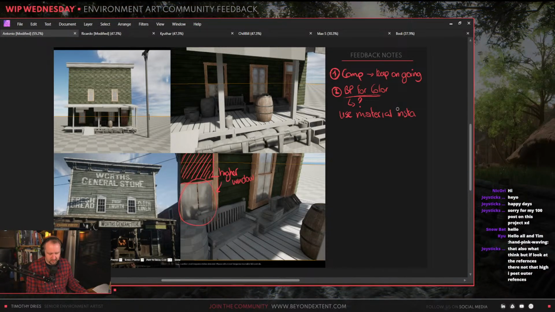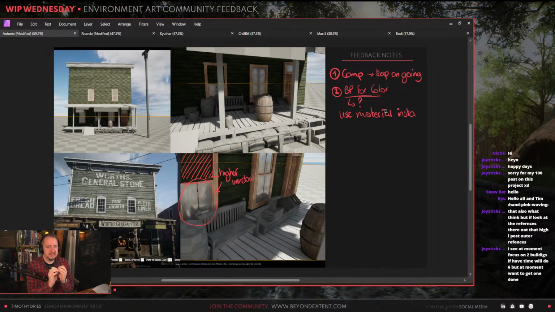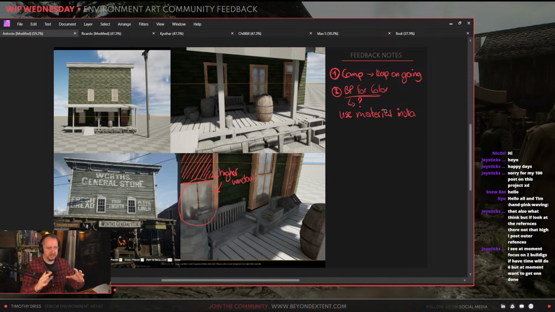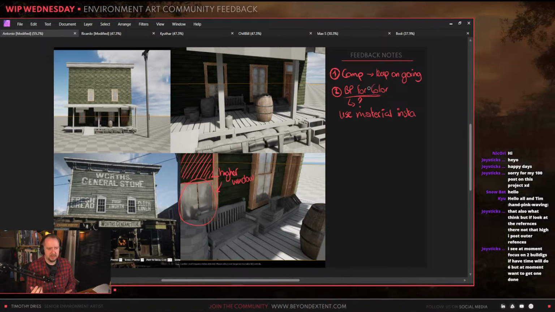The reason why I bring this up is with a project, especially if there is an issue with finishing projects, you want to simplify the amount of stuff that you need to do. You want to make it as easy as possible to get yourself to that endpoint. When I look at a blueprint for color changes, first of all, it's not going to be useful, and also it's going to add technical complexity where you don't need it. So set yourself up for the win. Don't make a blueprint for colors.